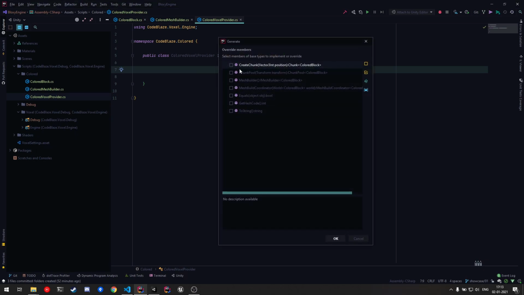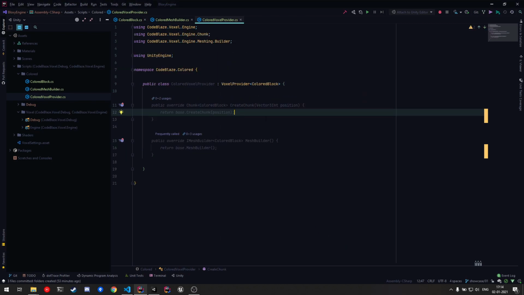If we override the members here, we can provide an implementation for how the chunk should be created, and which chunk pool should be used. By default, it will use the multi-threaded chunk pool. We can tell it which mesh builder it needs to use and the mesh build coordinator which it needs to use. The chunk pool decides which chunks to be activated, and the mesh builder coordinator is where the multi-threaded stuff goes. You can switch to a single threaded coordinator if you want, but the ones we are interested in are the mesh builder and CreateChunk. The rest of them we'll use the default implementations. Okay, CreateChunk is where, for now, you can put the noise map or the height map logic. I'll just copy this implementation here.